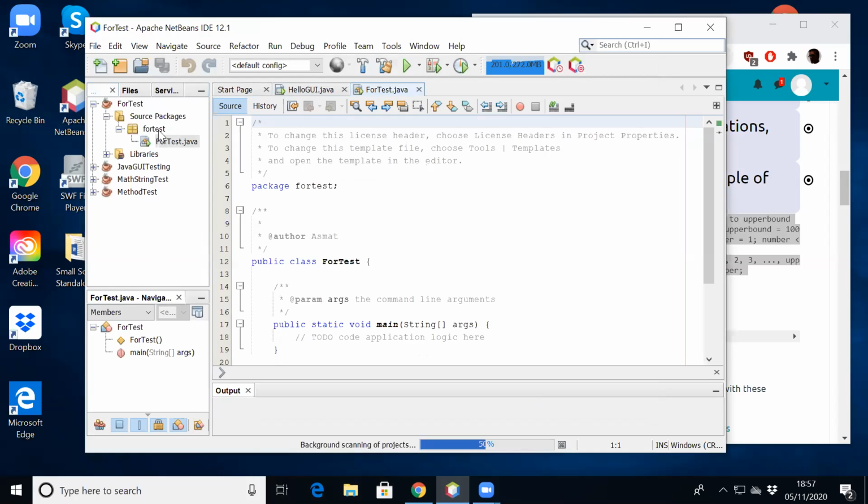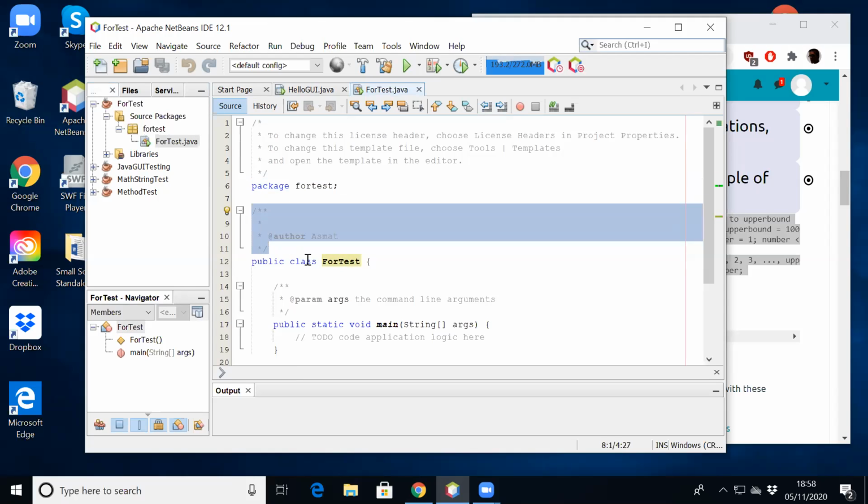So here we have the package name. It's shown in NetBeans using this sort of folder icon, source package, and our .java file. Again, it's called ForTest, capital F, capital T this time, and this should always match the class name, capital F, capital T in the class name. The package is always also given a line at the top to signify that it belongs to this package.